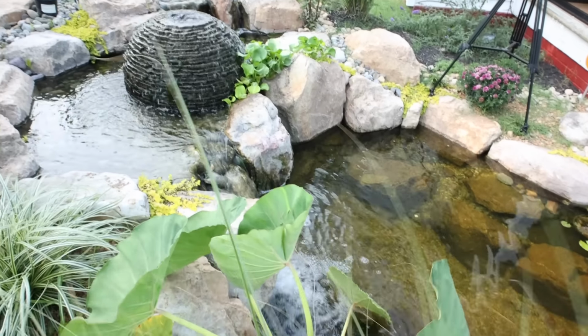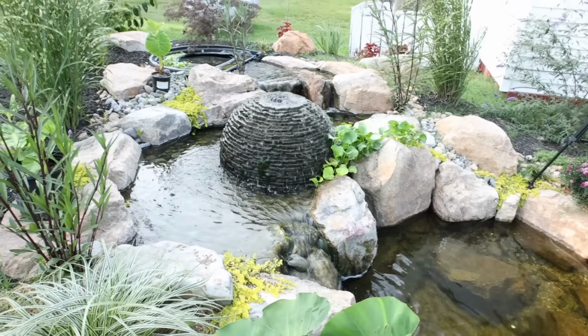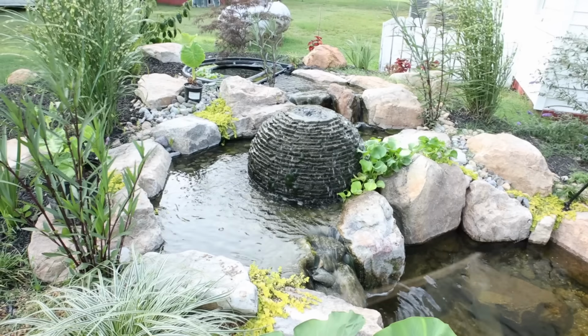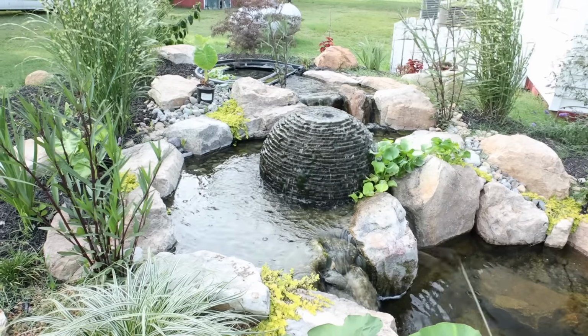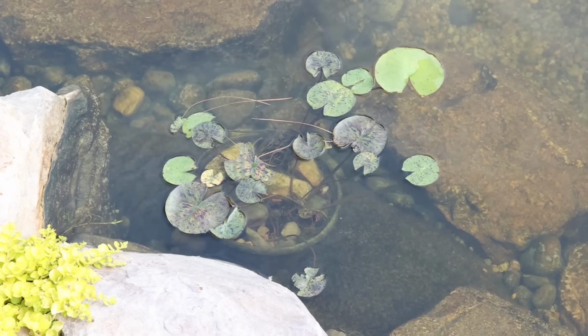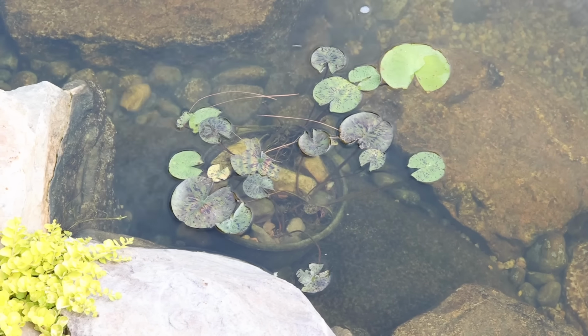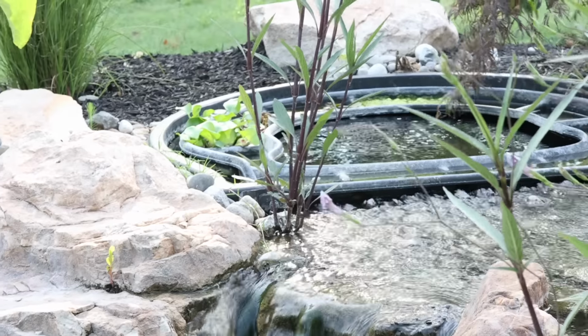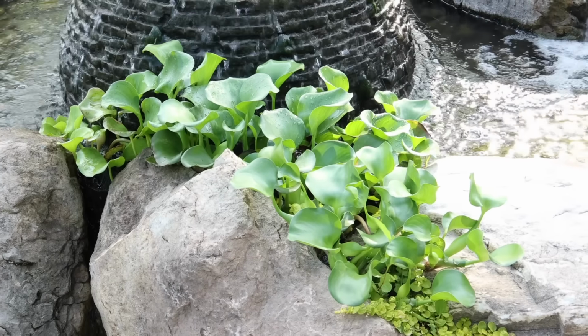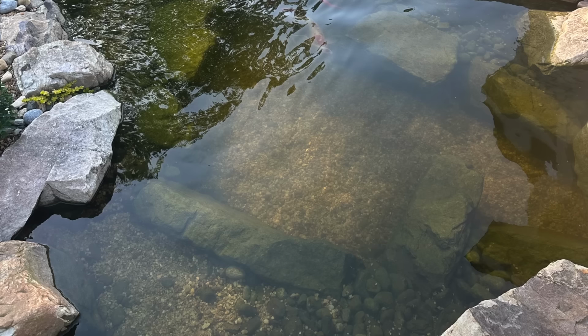I ordered a can of beneficial bacteria from Aquascape and told Lisa we need plants in the pond. I swear Lisa was so happy you'd have thought I told her to put on her Sunday best, because we're going to Sears. So the bacteria from Aquascape came a couple days later, and I started adding a scoop each day, and Lisa added these, and these. I know it's not much, but at least it's something, and about 2 weeks later, the pond looked like this.